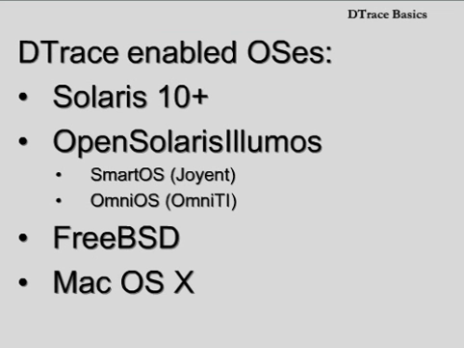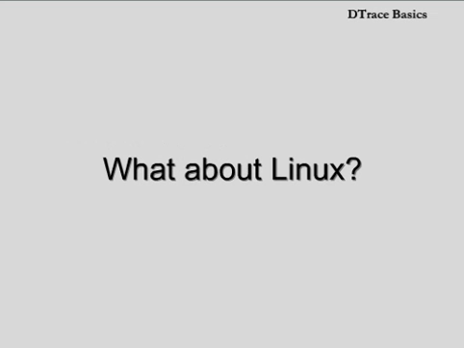Another really common question that people ask me is, what about Linux? Unfortunately, I don't know really delicately how to put this, there's been a lot of licensing controversy. Sun released the DTrace technology under their common license, which was not GPL compatible, and so there was a lot of consternation in the Linux community about taking up this code base, which they felt had an incompatible license, and so there was a lot of hesitation to do this.